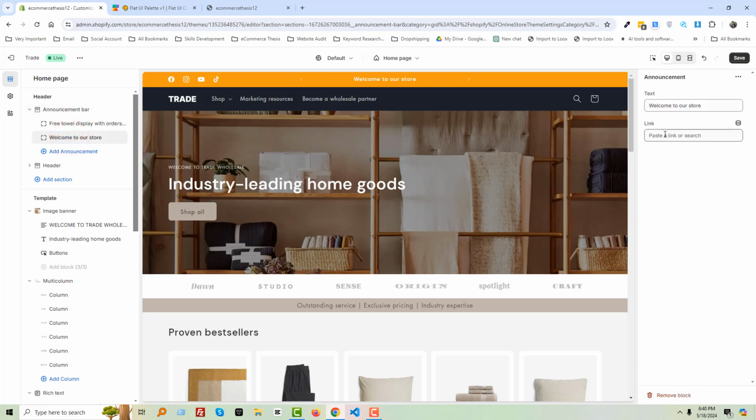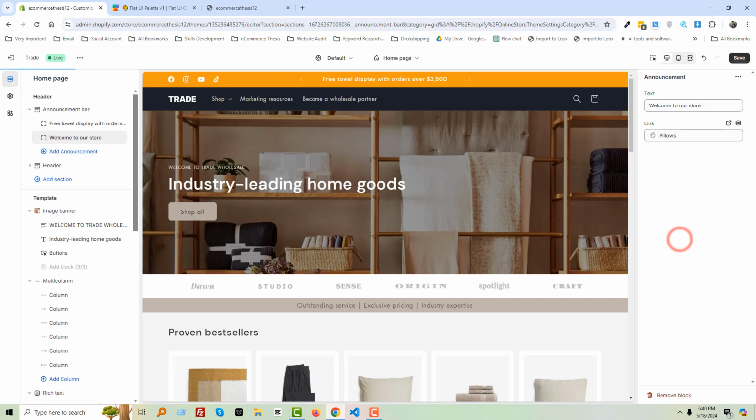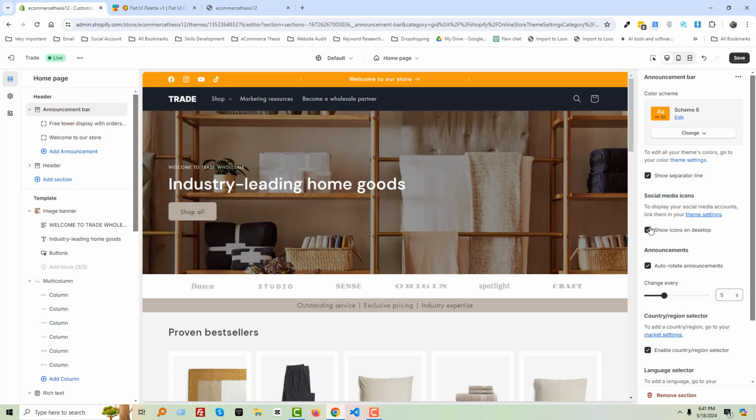Also we can add a link in any product or pages. For example, we are going to add a link in any categories, then it will be linked. Look here, it's now linkable. Okay, so I hope you understand how we have worked in there. So I'm going to remove the social icon. Then we are going to work on the header section.